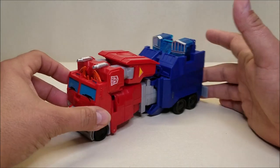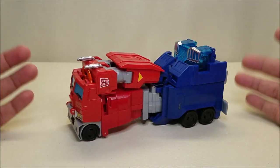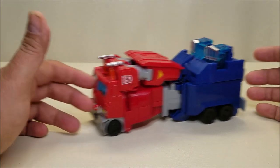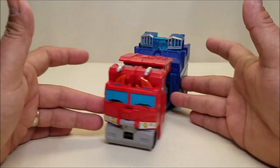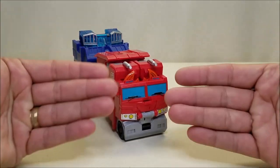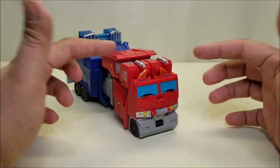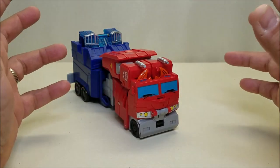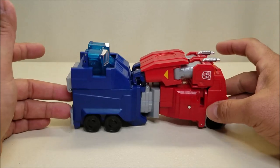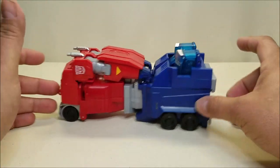I've been very disappointed with this figure. Here's Optimus in his truck mode — he measures approximately seven and a half inches long, about three and a half inches at the top of the things on the back. He rolls okay and looks okay-ish. He looks like some sort of a battle truck from certain angles. I do like the front of the truck — it looks pretty nice. The smokestacks pointing straight forward kind of kill it though, and from the side you can just see it's a robot laying on its side. Not a lot of care or detail went into this figure.